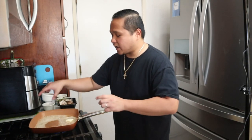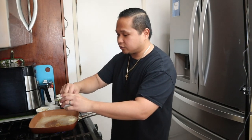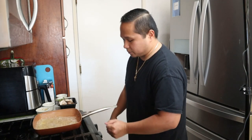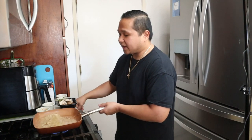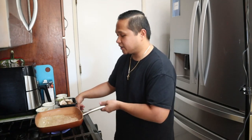Once you melt that butter, you add in your garlic, add some shallots to it. Stir it around, same idea. You just want to make the garlic and the shallots turn translucent. You don't want to burn it. And if you're cooking with butter, you also have to keep in mind that you just want to manage your heat properly, because if you put it too high, it's gonna totally burn the butter and it's gonna burn everything.